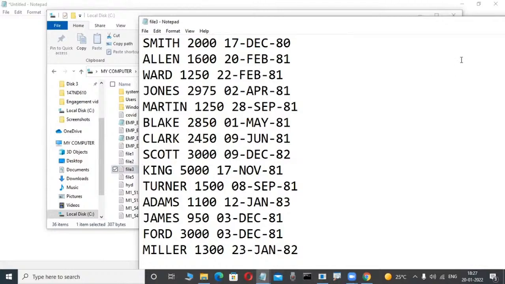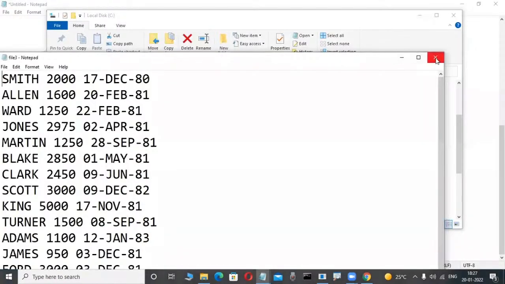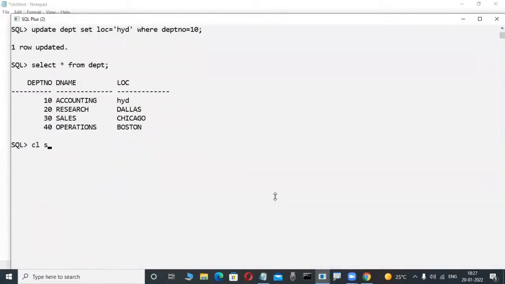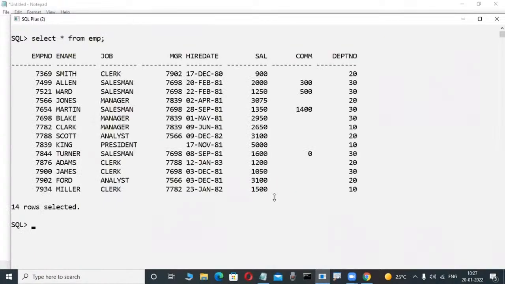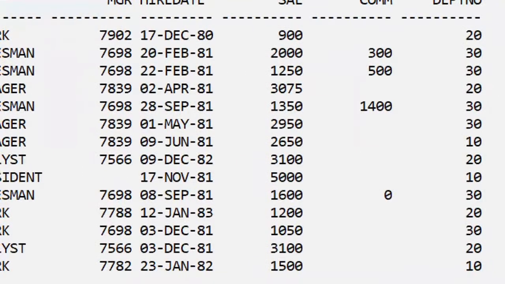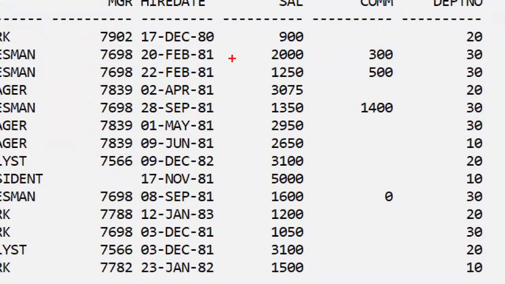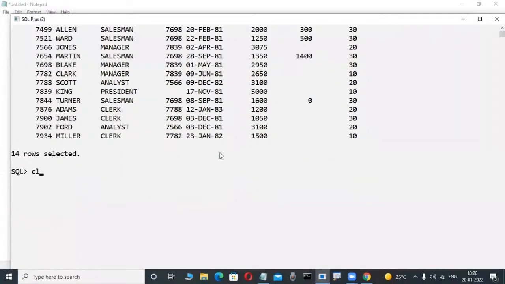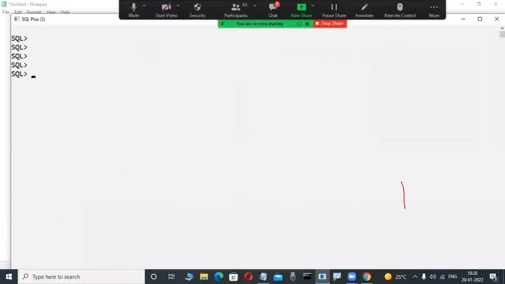But nowadays, these types of database software are there. For example, these are relational database software. Somewhere data is there. Suppose these are the employees who have joined, and I want to display the employees who joined before 1981. I want those employees' details in my project.